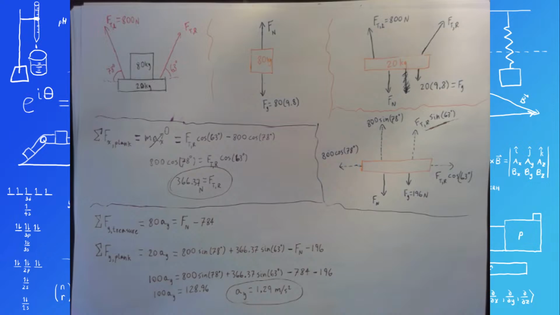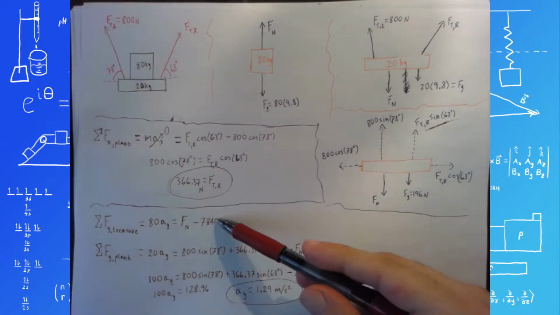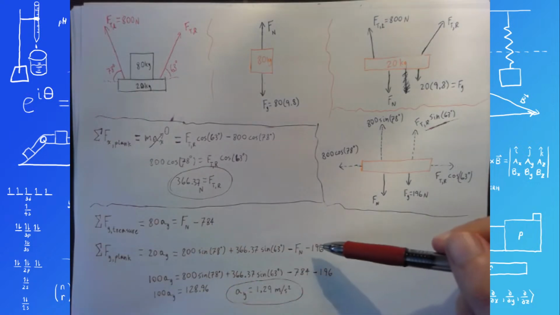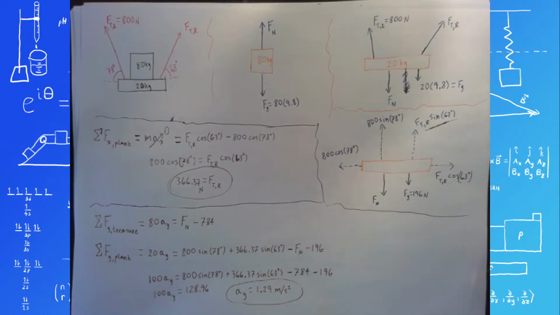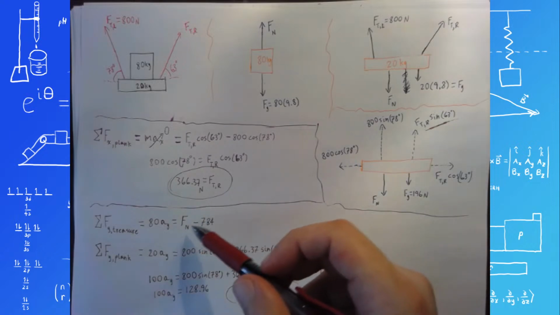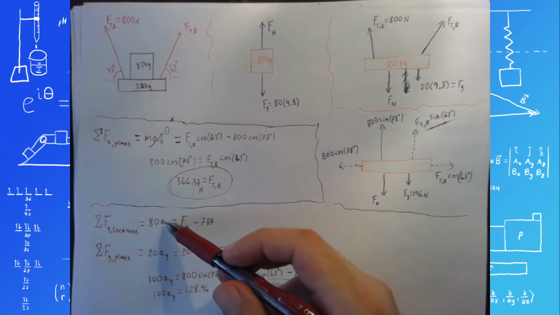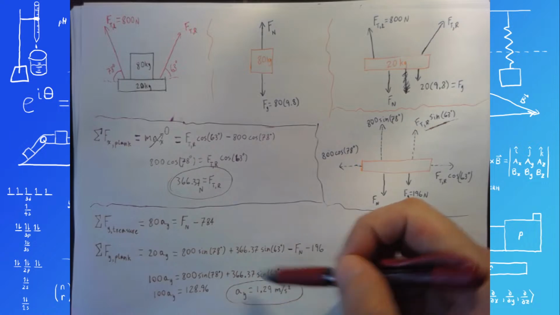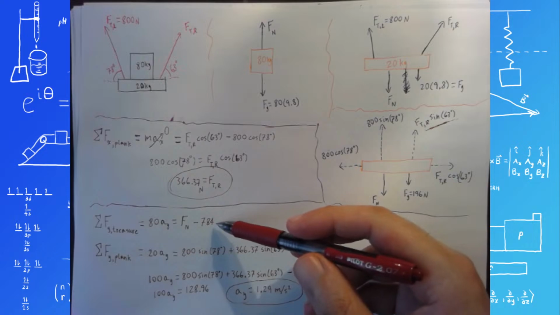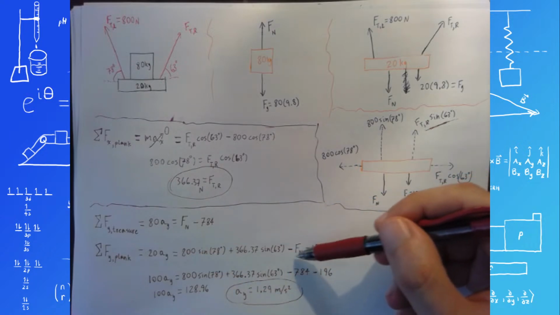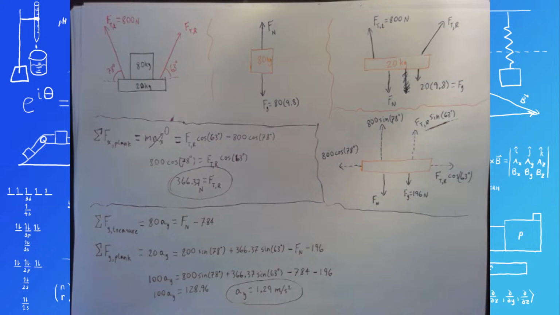Part C said, what is the normal force on the treasure? So we can do this the easy way or the hard way. The easy way would be to use this first equation. The hard way would be to use the second one. The only reason that it's harder is just because it has more terms that need to be plugged in. So let's not. Let's just use the first equation. Add 784 to both sides. Plug in the acceleration we just calculated. And that's it. The other advantage of this first equation is that you don't have to worry about that negative. Saves you a couple of steps. Just a couple.